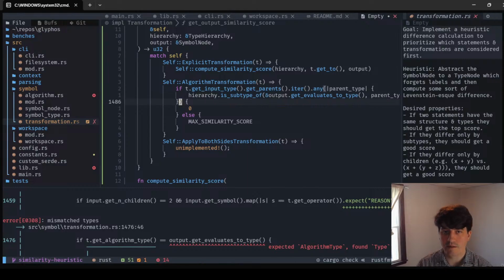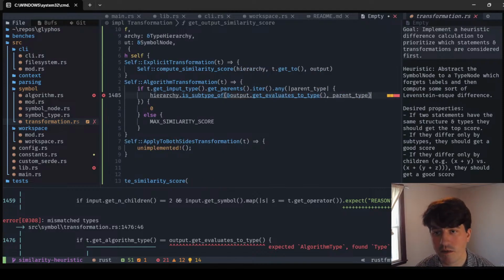Right, so now whenever the output type is a subtype of at least one of the parent types of the algorithm, then we say they're the same. That looks right. What's wrong syntactically?